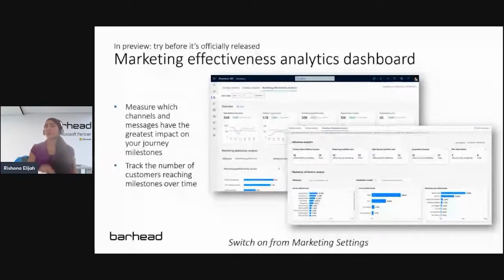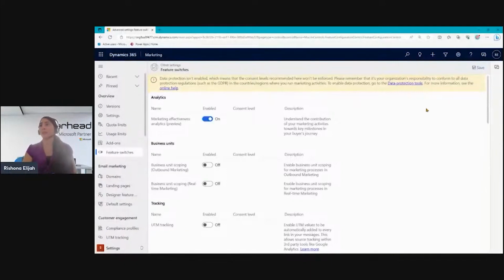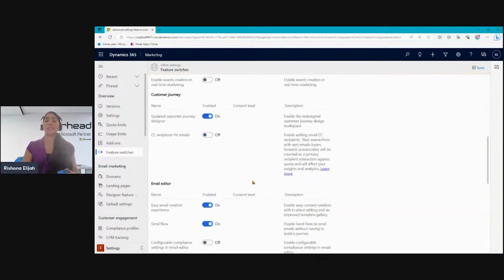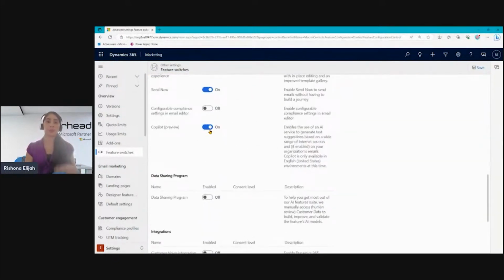If you want to give this a go, as well as a few of the other features that I'll be showing us shortly, it's just a setting that your admins can switch on. So let me just bring up where you can find that. So your admin, you can ask them to do this. They should have an area in the marketing app where they can access the settings, and there's an area for feature switches. So that dashboard is one of them that they can turn on, as well as a range of other stuff that's here as well, such as, for example, the Copilot features that I've talked about and I'll be talking about in the rest of the session today.